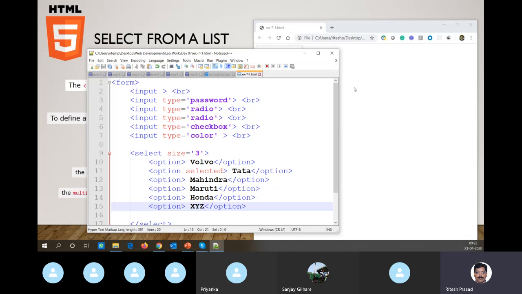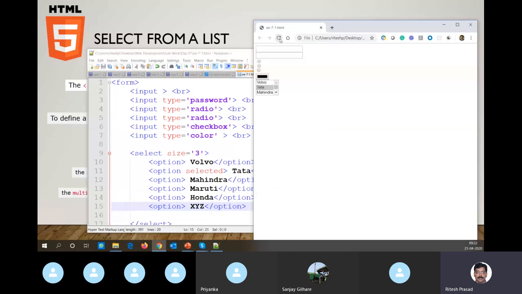Now I have multiple values, but only 3 will remain visible. For others, I will have to scroll, and then I can choose anything else. So the visualization is different, but when a selection is happening, it's really the same. One of the options remains selected.